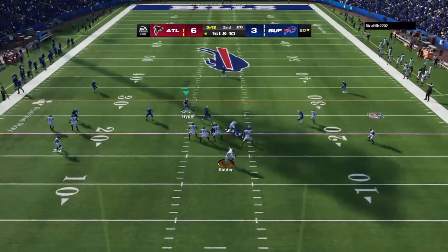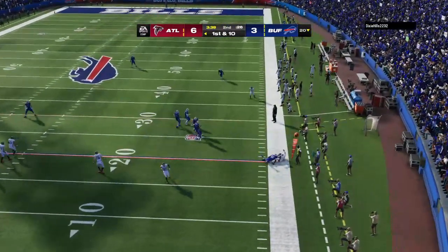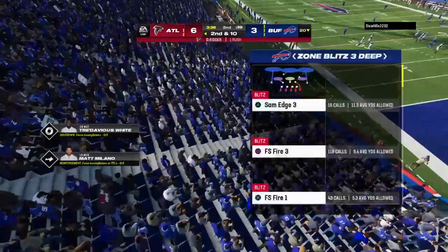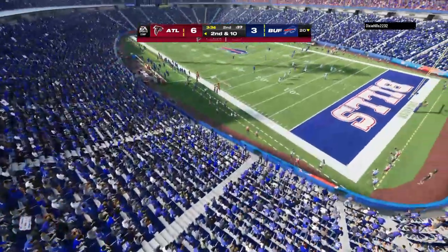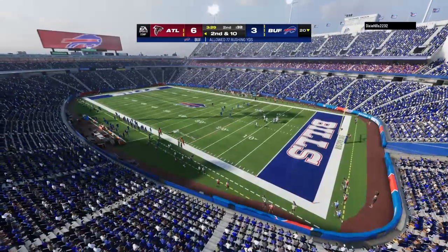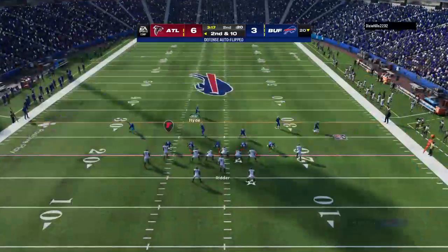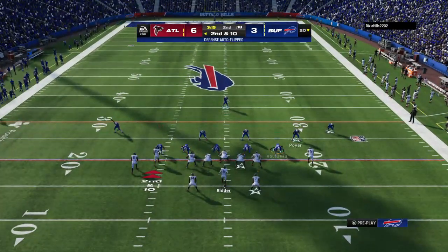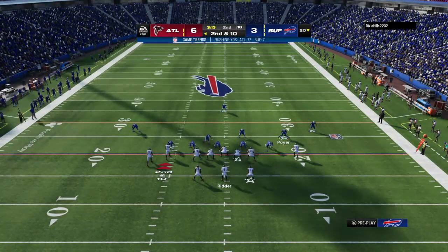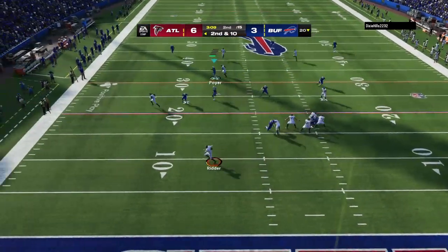The Falcons' offense is about set to begin their next drive. This drive begins with a pair of motivated groups — remember, the offense scored a touchdown last time out and is looking to repeat that. Their defense was very frustrated after giving up six the last time on the field. It's a battle of wills — both sides motivated, both game-planned for this drive, and they both have specific outcomes in mind. It just comes down to who can execute better and which side can assert its will over the other.